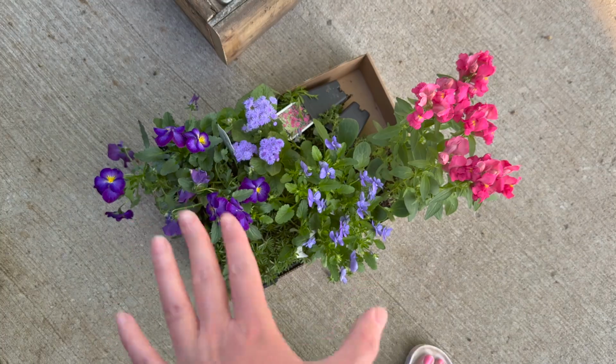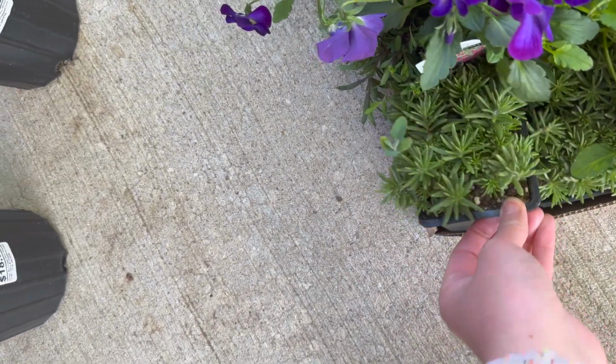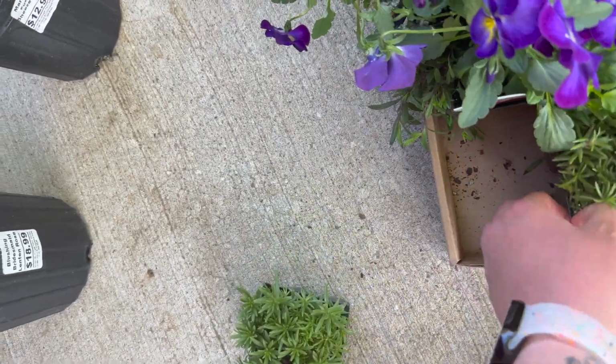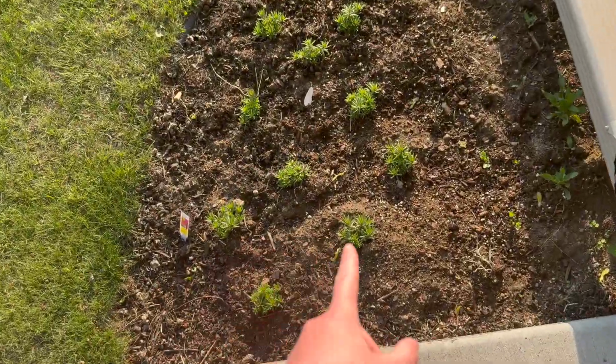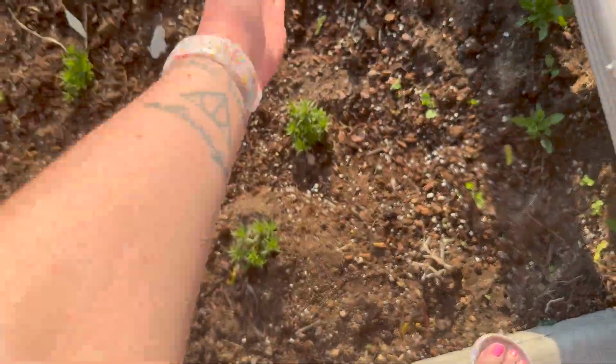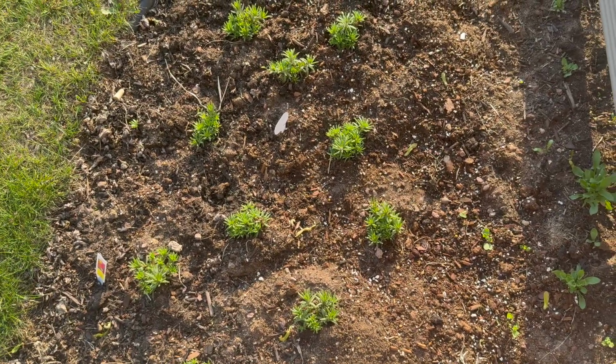Some of these are going to go in the pot on the porch. And these are the portulacas that I really like. And I need to put those over here. I think just a couple more right in here. I did sprinkle some seeds. We'll see if more pop up. So many ants. I hate ants.